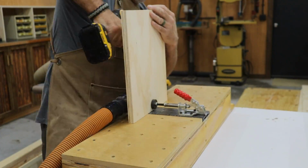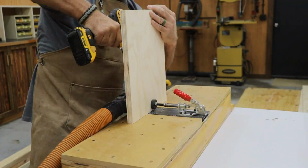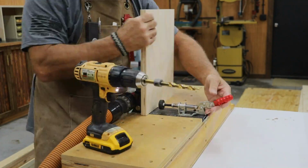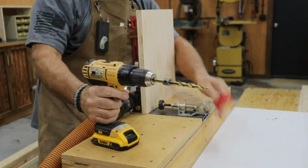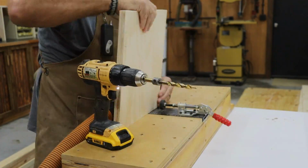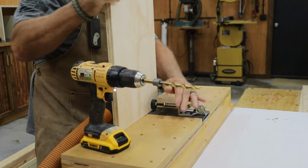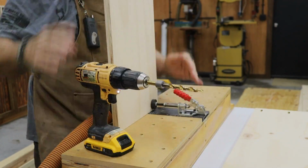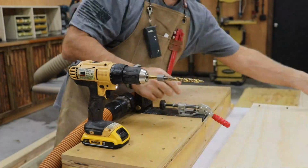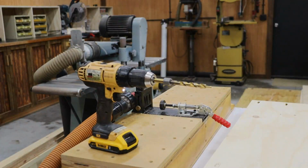So with all the pieces, both the sides, tops, and bottoms all cut out now, we're going to have to hook them together. The way I'm going to hook the sides and the top and bottom is with pocket hole screws. So I'm going to be taking the tops and the bottoms and drilling pocket holes in, and that's how we'll fasten those to the sides of the cabinets. And keep in mind, these pocket holes will not be visible from the top or the bottom of the cabinets.